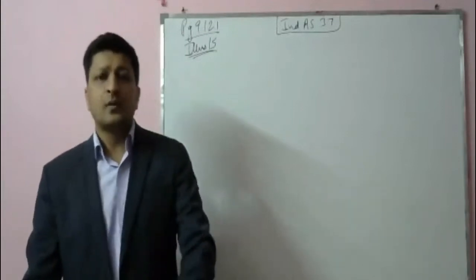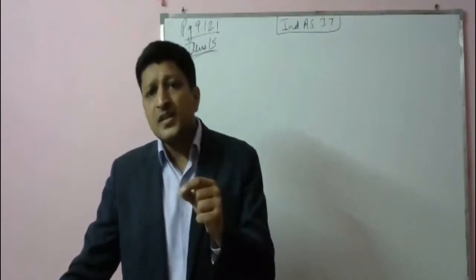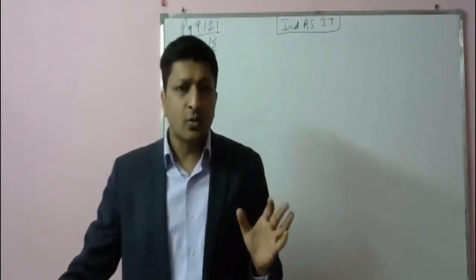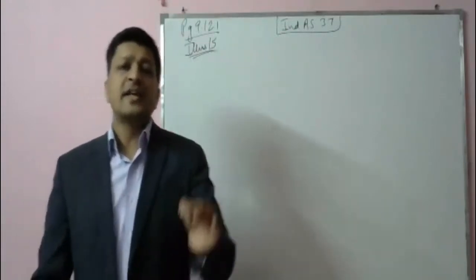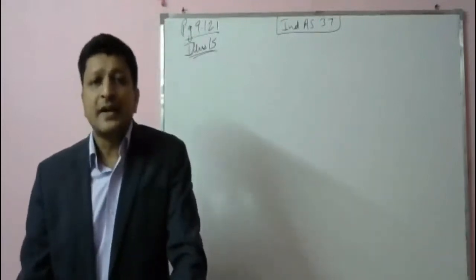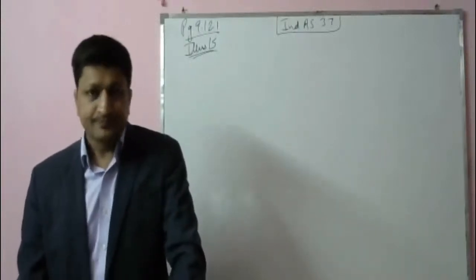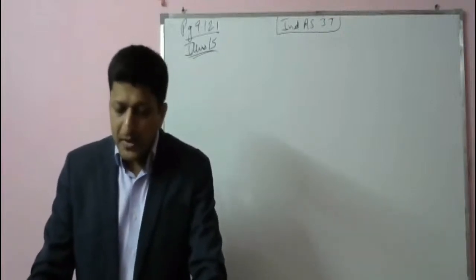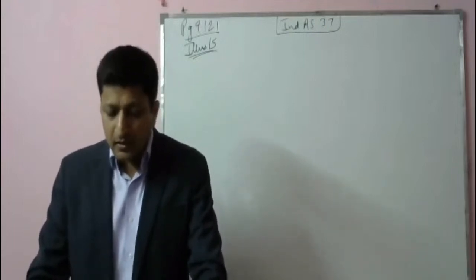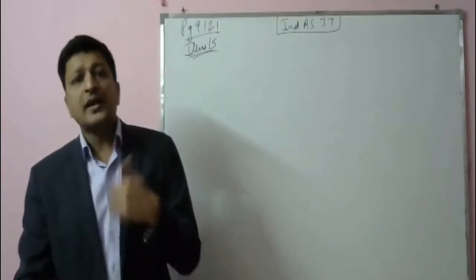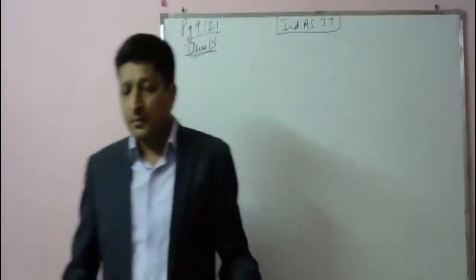A provision of rupees 60,000. When we say a provision, it means recognition is there. Of rupees 60,000 means measurement has also been clarified in the note. Has been recognized. So now we are putting it down in the note itself that the provision has been recognized for expected warranty claims on products sold during the last 3 financial years. It is expected that the majority of this expenditure will be incurred in the next financial year, and all will be incurred within 2 years from the reporting date, or the balance sheet date, or we can say after the reporting period.